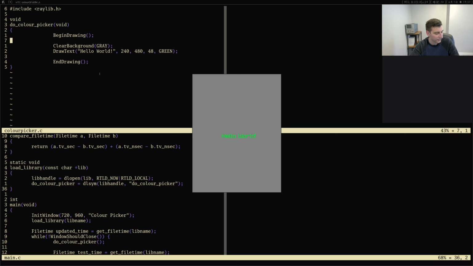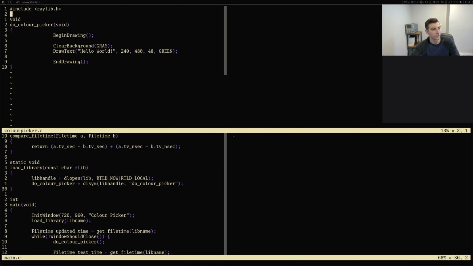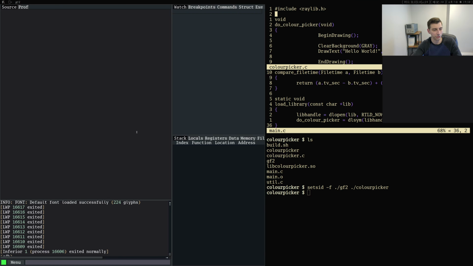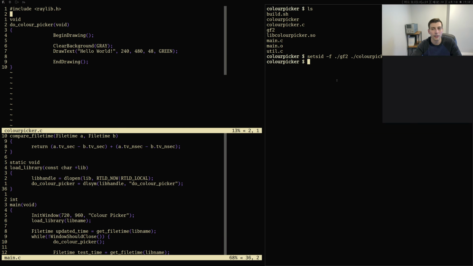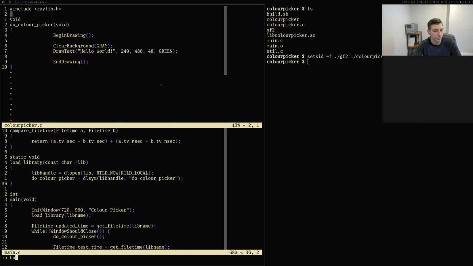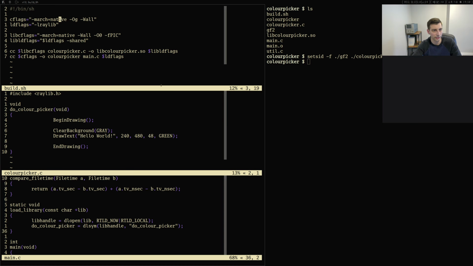Yeah, so why is this not segfaulting in the debugger now? It could just be the optimization flags. Yeah, because I did just switch those, so let's close that for now, and I'll leave the debugger open. I'll just move it to a different window for now. Let's open the build.sh and let's try setting these to like, I don't know, O2.